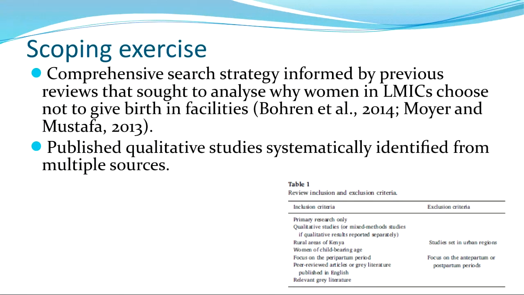We used the review by Boron and another review, and we were looking for published qualitative studies. On the back of the scoping exercise we developed our inclusion and exclusion criteria, which allowed us to focus on particular characteristics — for example, studies had to be published in English. We could also include the grey literature, which opened up a source that hadn't really been mined by Boron: the thesis literature. Qualitative research can be conducted within the timeframe of a thesis or dissertation, making theses a particularly good source.